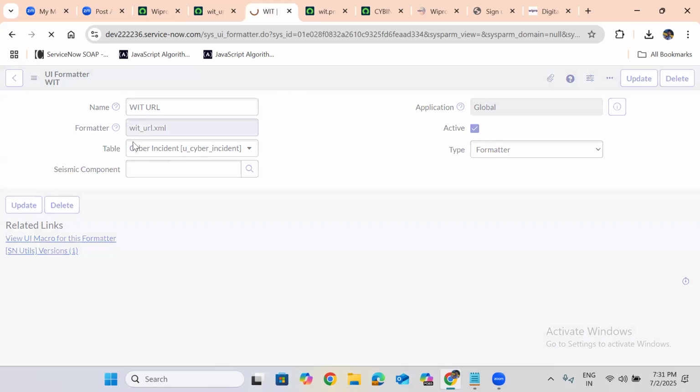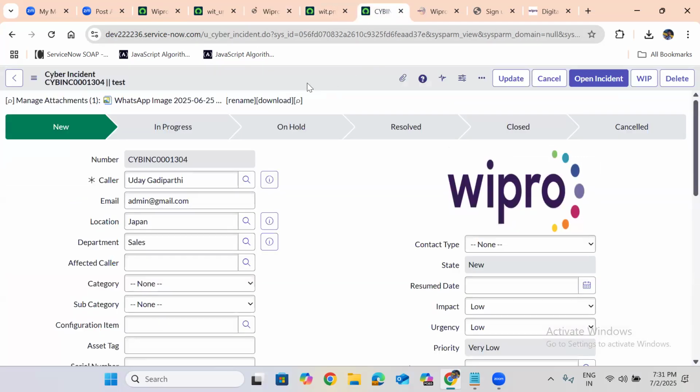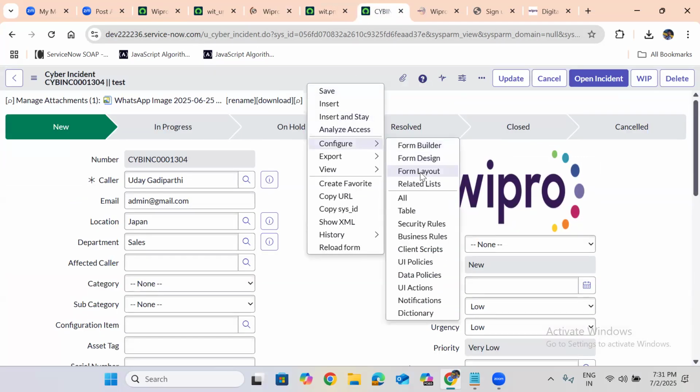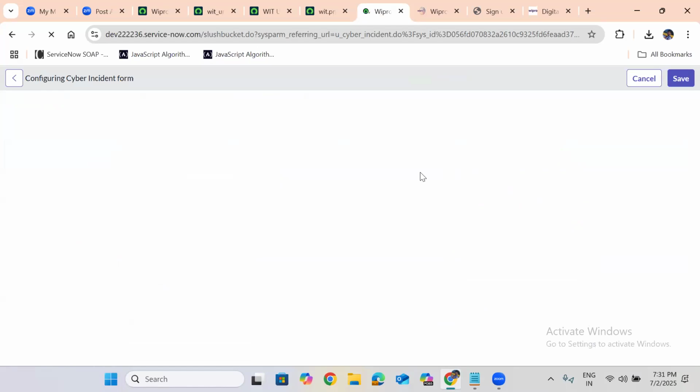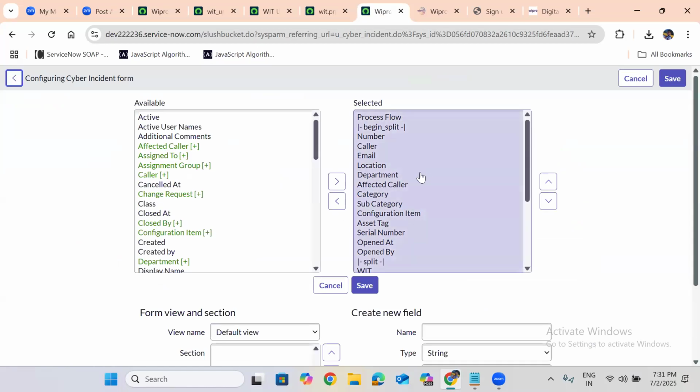So I am creating the formatter, I am calling the macro here. I have to add this formatter on this form now. Right click, configure, go to form layout. Guys, apart from the field creation on the form, if you want to add any additional changes on the form, you have to use UI macros only.